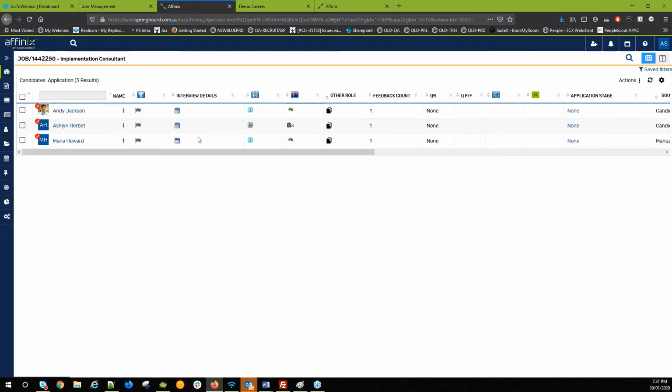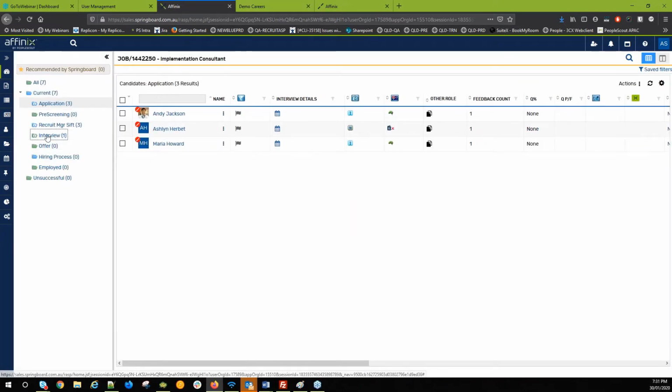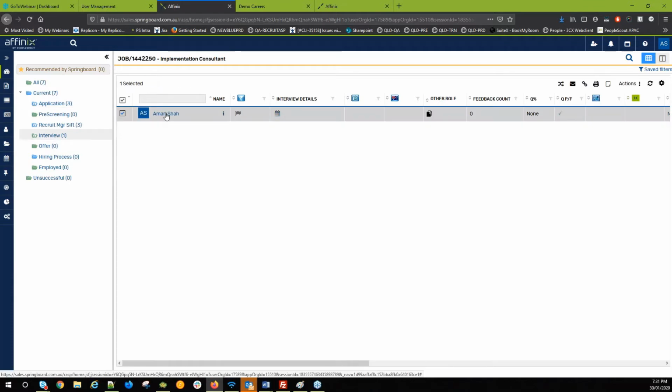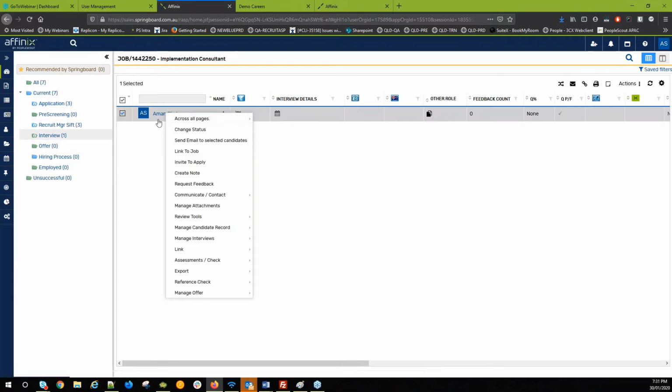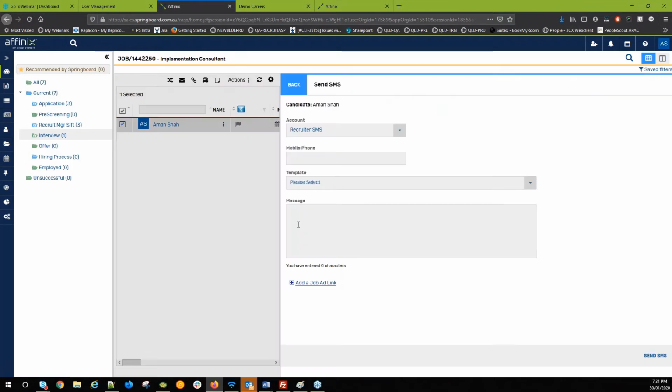Let's go to any job. Just say if I can get a candidate, and then you select the candidate, right click on the candidate, go to communicate/contact, and then press send SMS. You can select if you have multiple SMS accounts. If not, it will be selected by default.